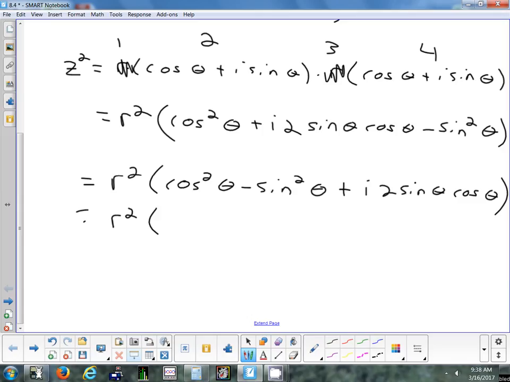And we did it, I think, in section 7.5. Let's see. Yep, it's right in section 7.5. So if you have your notes or you have your books, see if you can find the formula in there somewhere for cosine squared minus sine squared.